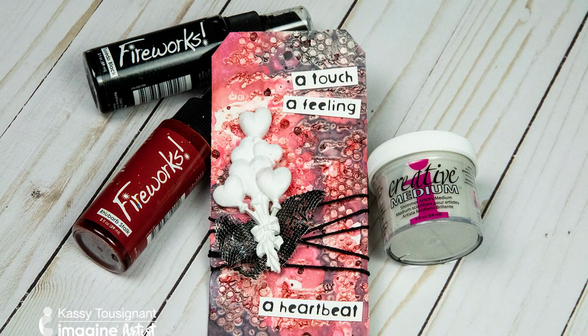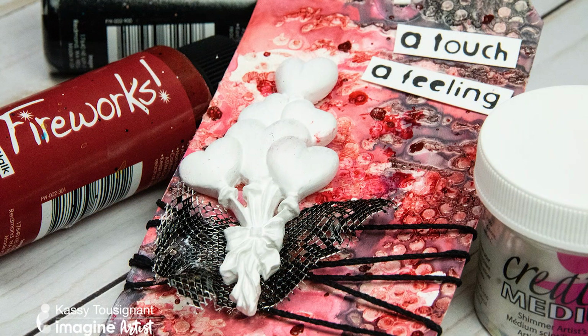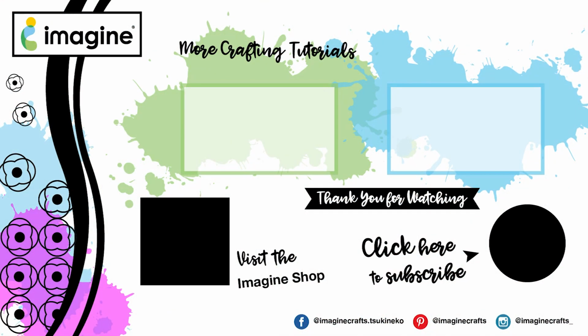And this is really, tags are a fun way to play with your mixed media supplies and see what they can do. I hope you enjoyed this project, and for more inspiration, please visit imaginecrafts.com.